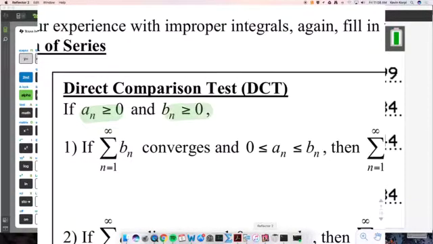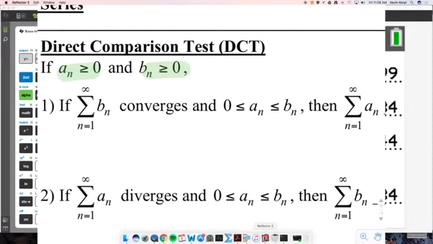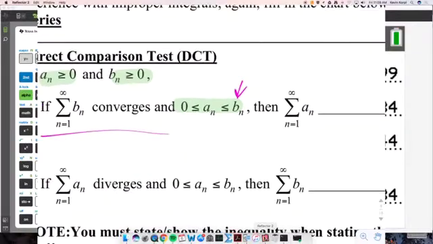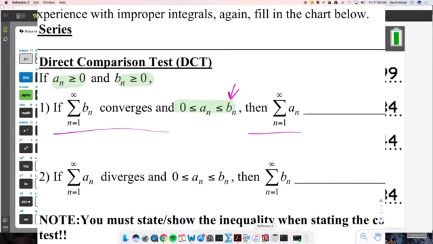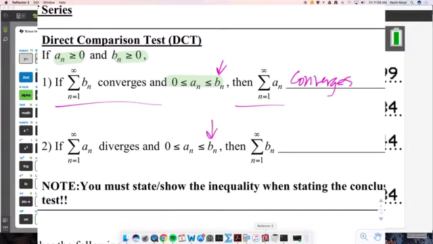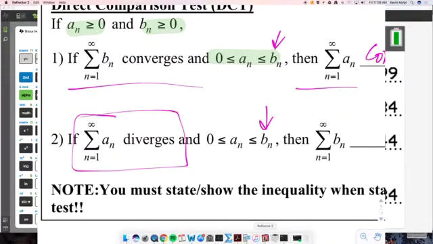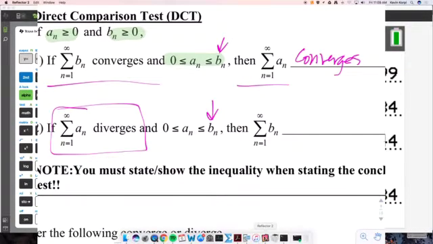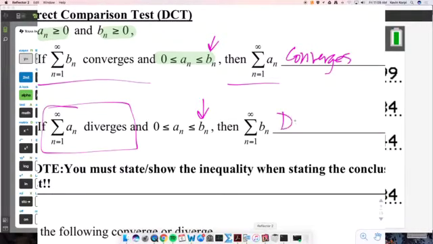Let's say you have two non-negative series, A sub n and B sub n. All right? If B sub n is the bigger one, see that? A sub n is less than or equal to B sub n, so B sub n in this case is the bigger one. If the bigger one converges, what can you say about the smaller one? It also converges. So if the big one is finite, essentially, then anything smaller than finite is still finite. And again, if B is the bigger one, but now the smaller one diverges, what can we say about the bigger one? It also diverges.